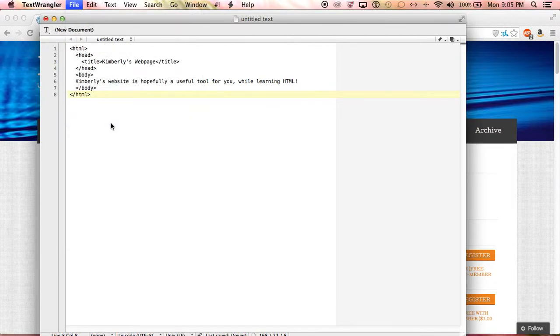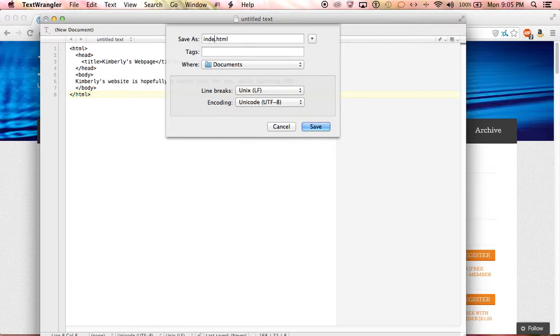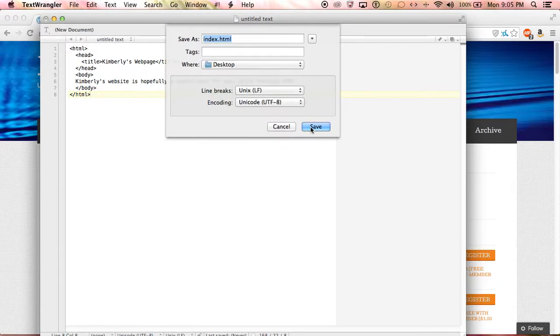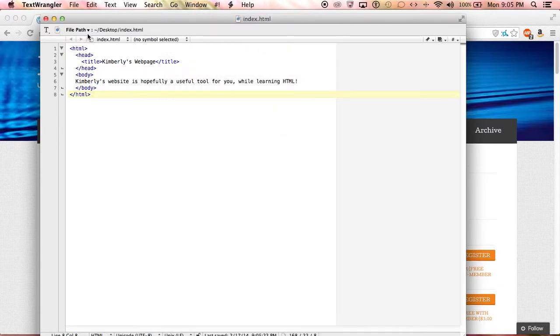So make sure you save this. Anything that you are saving as your home page, it is best practice to always save it as index.html. Don't save it as home or page 1 or anything like that. Save it as index. That's the way that you want to save it. I'm going to save this to my desktop just so it's easier to find. Okay, and as you can see, once you've saved it, it's really nice because it actually differentiates the code in different colors, and that's why I suggest that you get something like Text Wrangler or Notepad++. Notepad++ is actually a little bit nicer than this because it does it in red, and it automatically does all of the nesting for you.